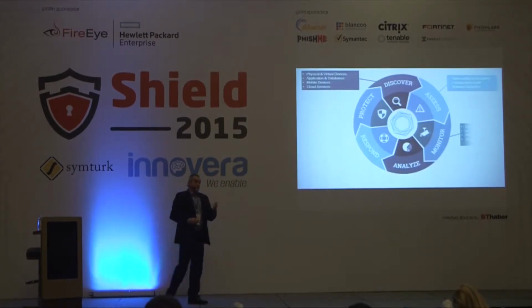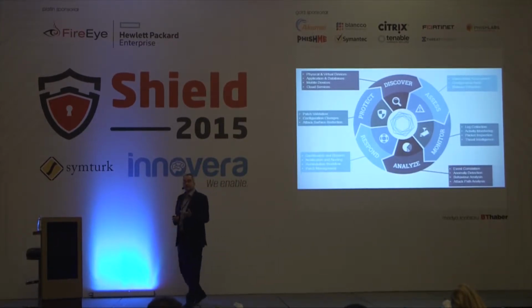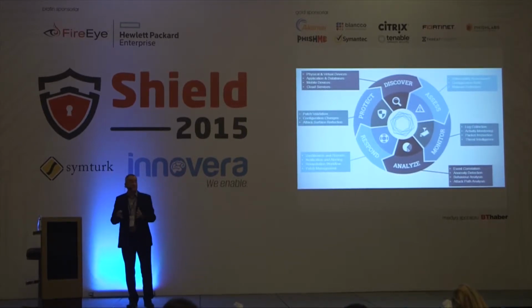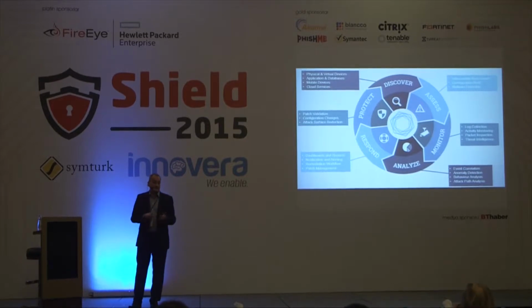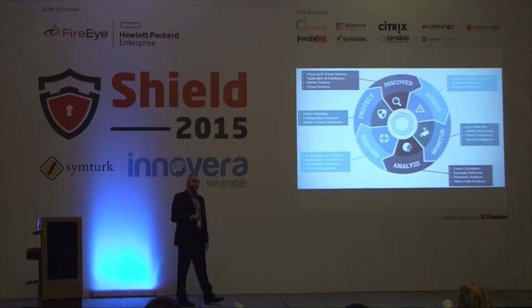So when we do a vulnerability scan, we're scanning, let's say, 100 IPs in our environment. The first thing that the scan will do is do a discovery. You've provided it with an IP address range. It'll go out and determine which of those IP addresses correspond to a live host. So it's doing some discovery first.